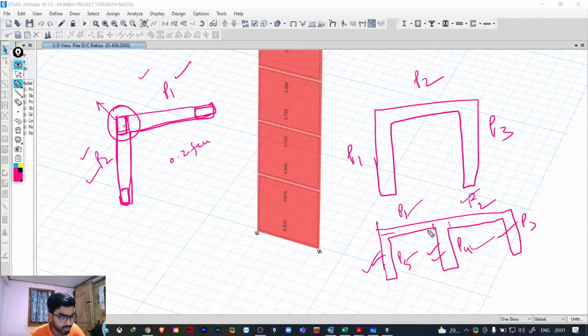Okay, any other question? How to calculate time period for shear wall building? Time period for shear wall building depends. If you are considering it as a dual system, there in IS 1893 you have the formula. Normally, if you are considering a moment frame, even if you have a core wall, most of the moments are taken by the column. If you are considering it like that, then you can go with 0.09 h by root d.